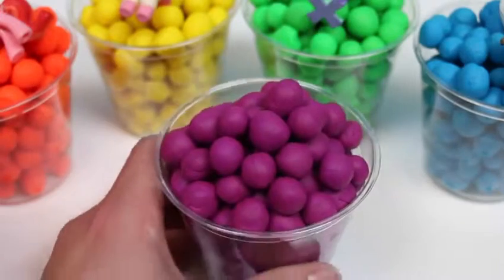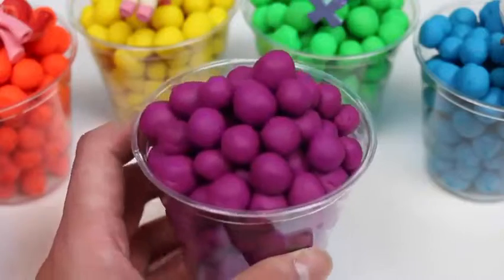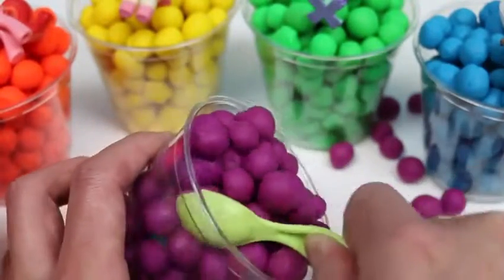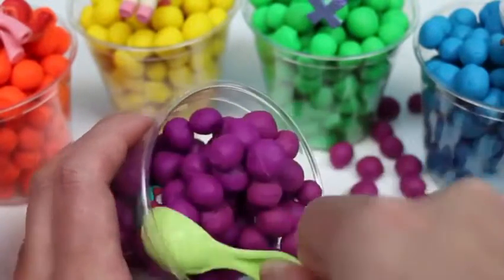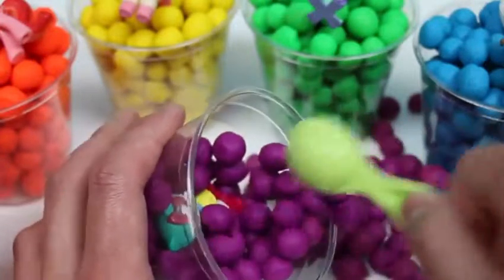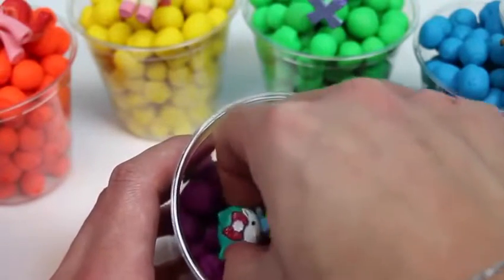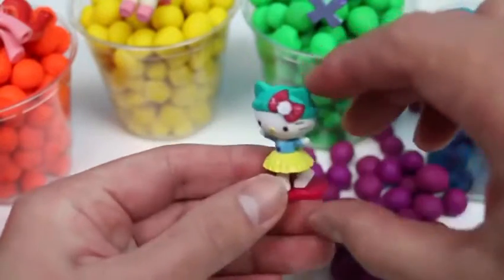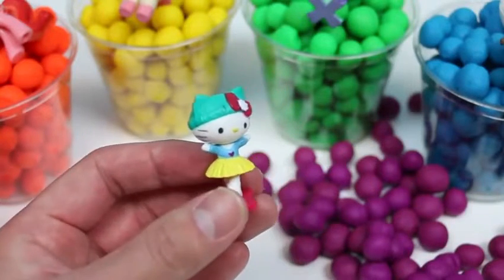And now for our last Dippin' Dots cup. It's the purple one. Ooh, saw some eyes. I think I know who it is. It's Hello Kitty. Let's get you out of there. She's got on the ballerina outfit and a beanie.